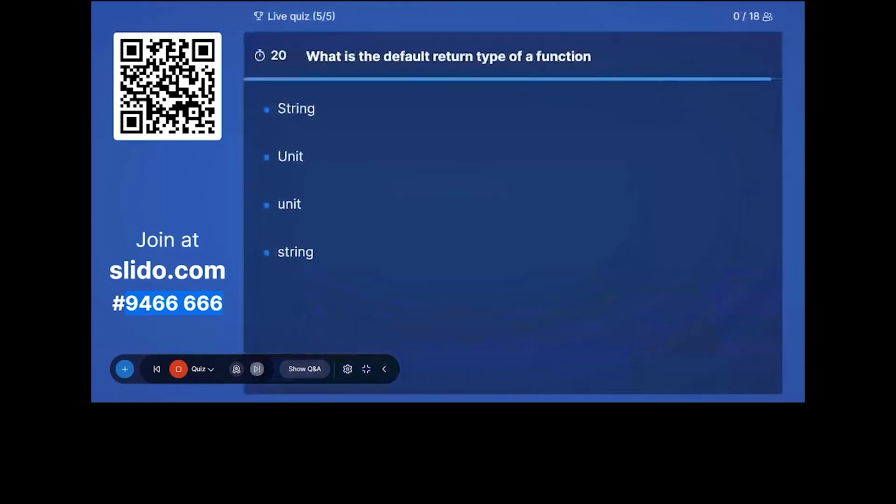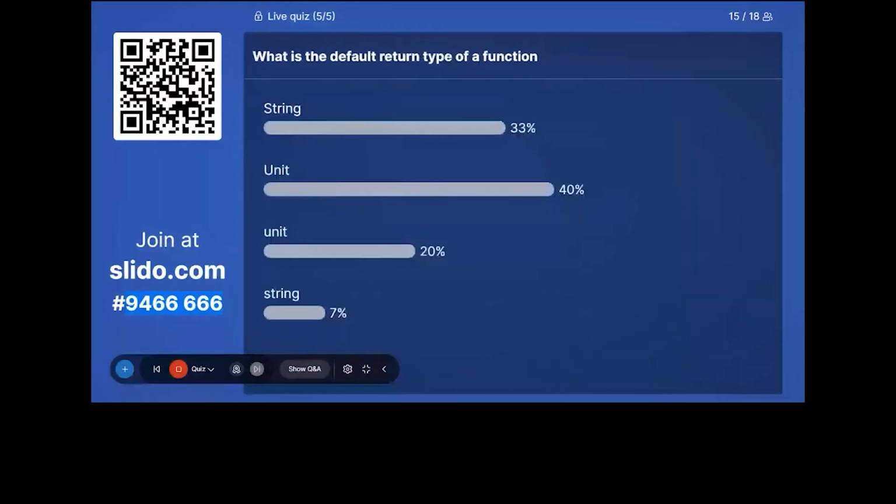What is the default return type of a function? Be careful, guys, when picking the option. Yeah, time's up. Wow. I think most of the people are confused between the capital U Unit and the small unit, right?